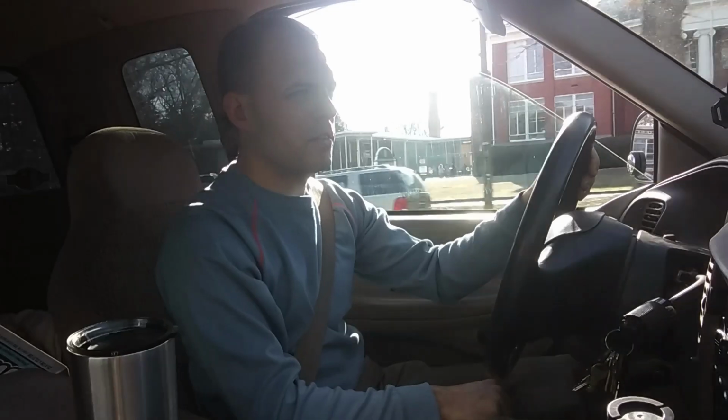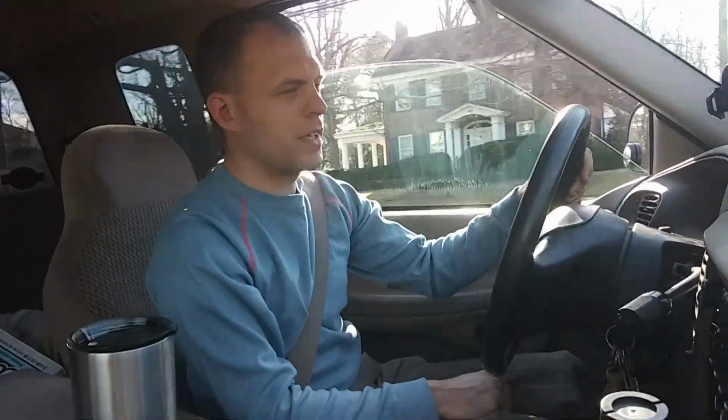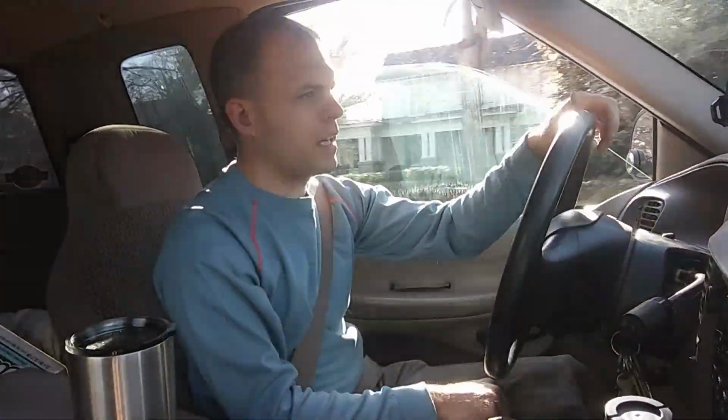But if I can get dash cam footage of me loading it up, I'll throw that in here next. And then once I get it home, I'll show y'all what it looks like. We might even tinker around with it a little bit on this video to see if we can get it running. And I really don't think there's going to be too much wrong with it. I could be wrong. I'm expecting a few cracks in the hood, and obviously if it's been sitting a while, we might have to do a couple of things to it. But we'll see. We'll go grab it next here, and after that we will give a good assessment of it and see what all we might have to do to it.